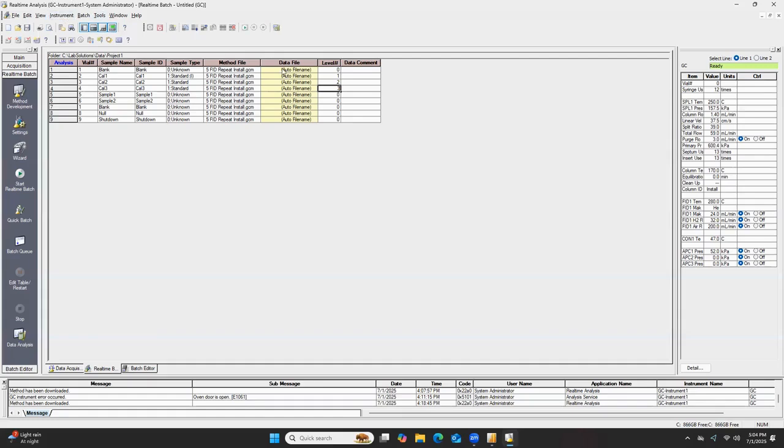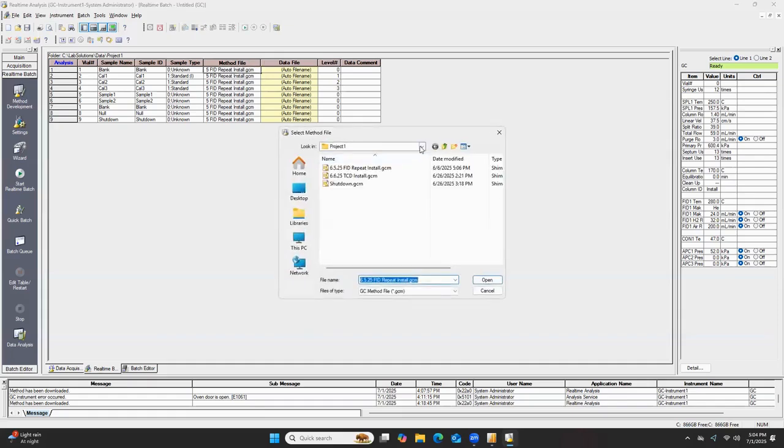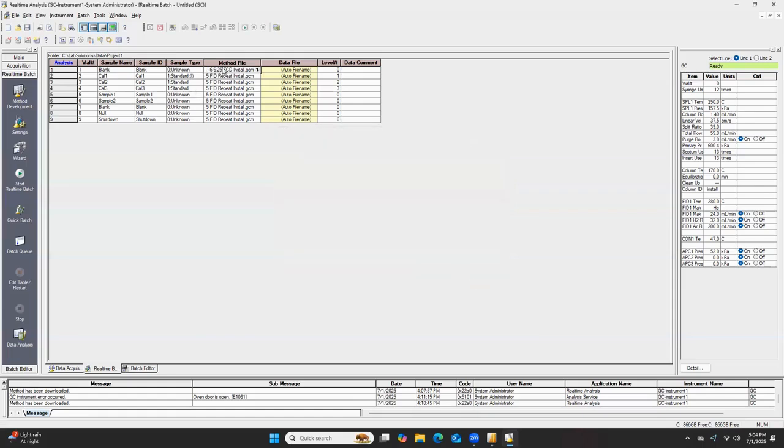If you need to change your method file, click the box and click the down arrow, and then navigate to the appropriate folder that contains your method. Let's say, for example, I just want to put this method in. This is a different method. So now I'll click OK. Now you can see the name change right here. If you want to apply this method to the rest of them, just copy it, highlight, and paste.